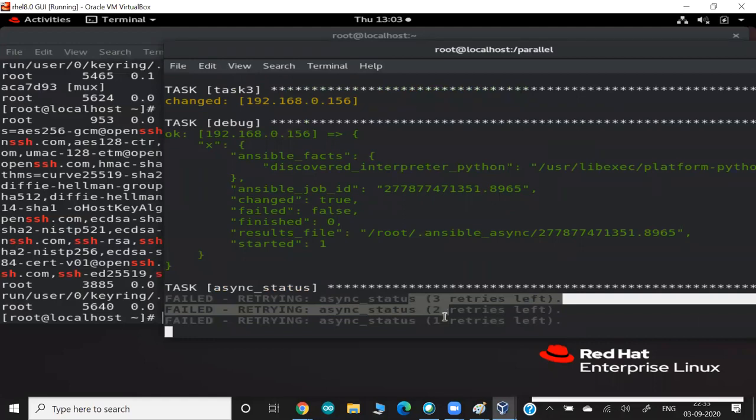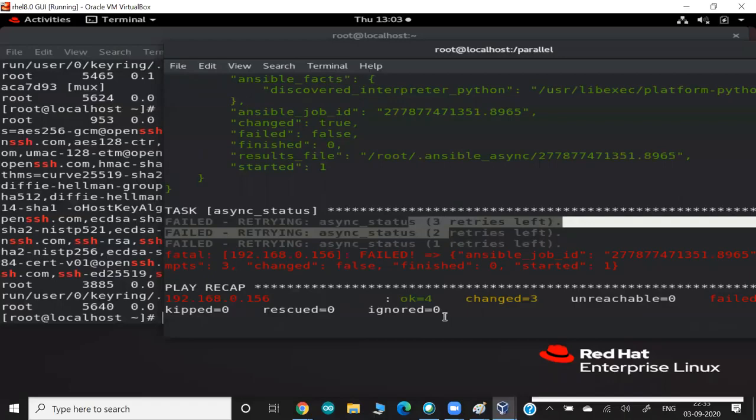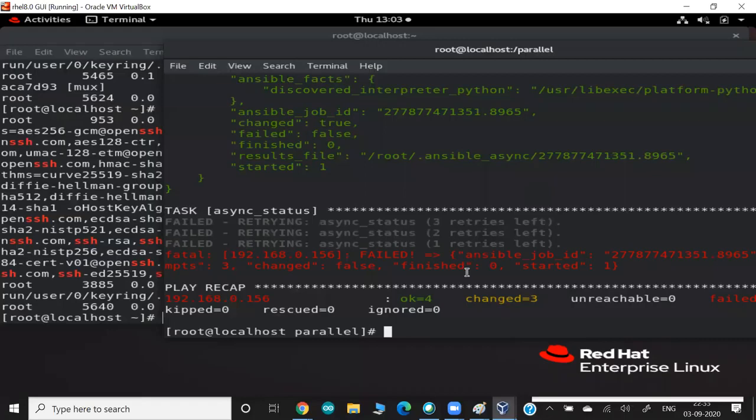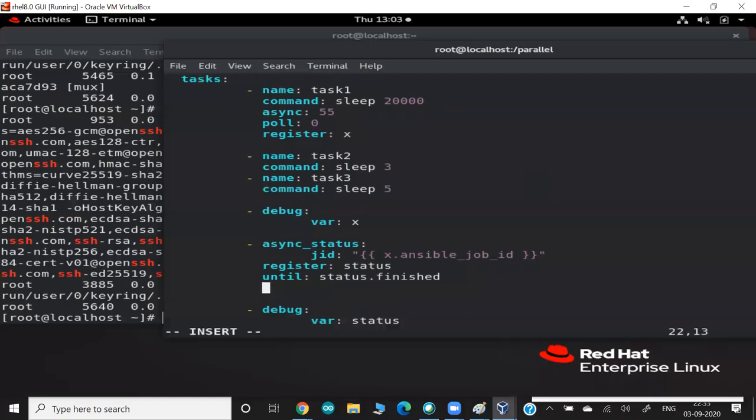In those 3 tries, they won't see the job complete, and they will fail this. But obviously, guys, it's a long running task. We know it will take a lot of time. So we can change the retry count also here. So I want you to please go and set retries, maybe let's say 30 times.